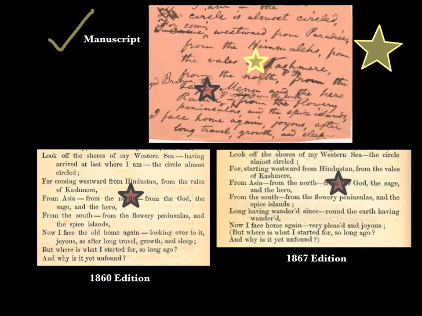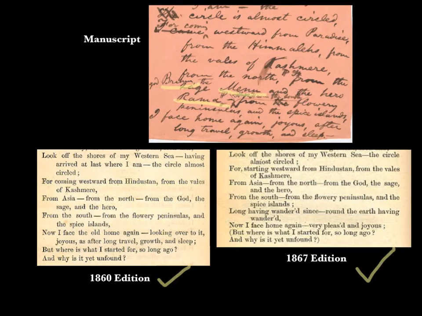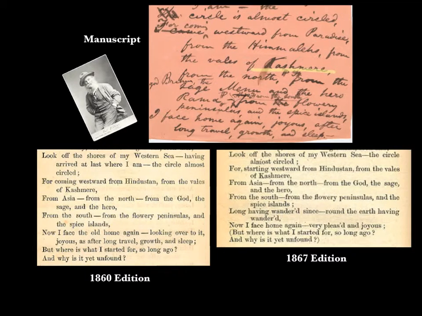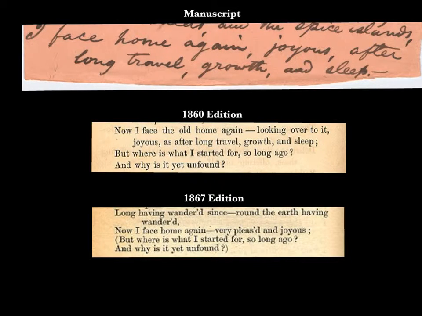In the manuscript, Whitman includes the names of the Indian deities Brahma, Manu, and Rama. In both published editions, however, Whitman simply refers to the god, the sage, and the hero. In the manuscript, the smudge that leads down from the K/C of Kashmir is indicative of Whitman's hesitation and uncertainty, perhaps not only about spelling. We see then that while Whitman attempts initially to construct an Indian poetic persona, he rejects it before his poem ever reaches publication. While we might legitimately see these changes as evidence of Whitman's attempts to make his poem as universalizing as possible, they might also reveal him to be apprehensive about migration and Western expansion past the Pacific.